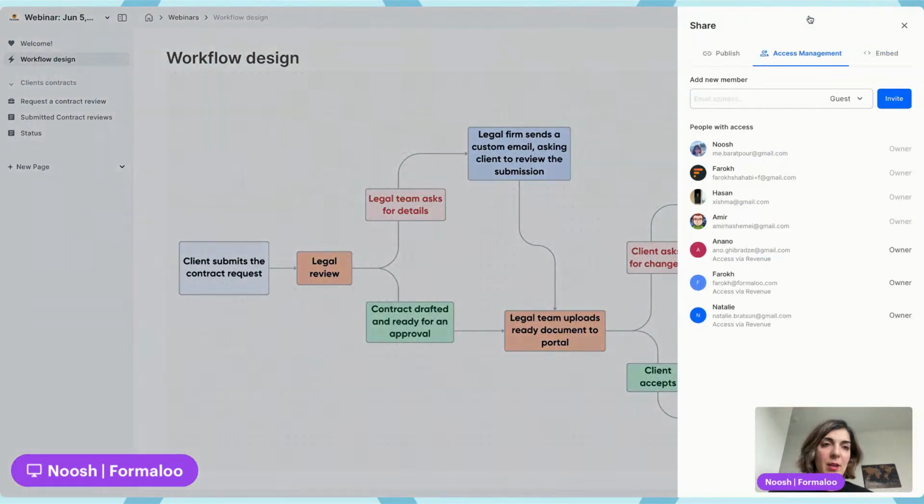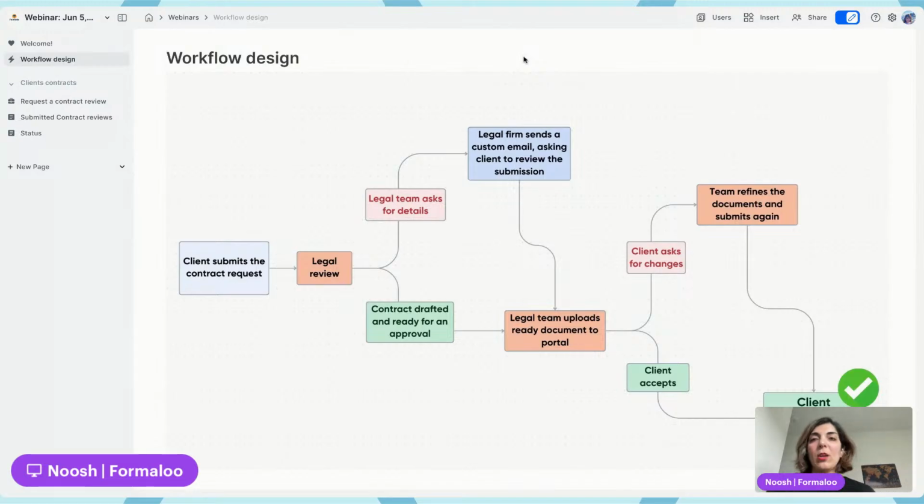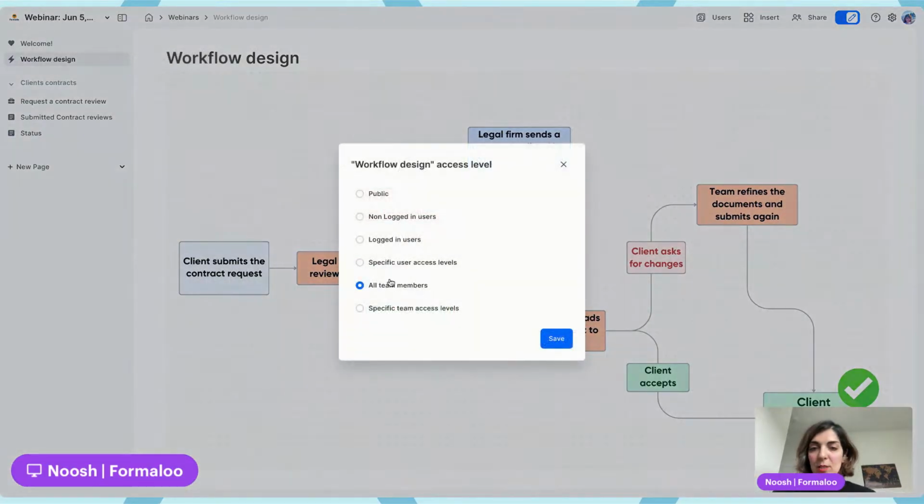When you click the share in the access management, you can see your team members who have access to this specific project. And when they log into Formaloo and open this project, they can see it here. So when you set the access to team members, it means your team members who have access to this project.